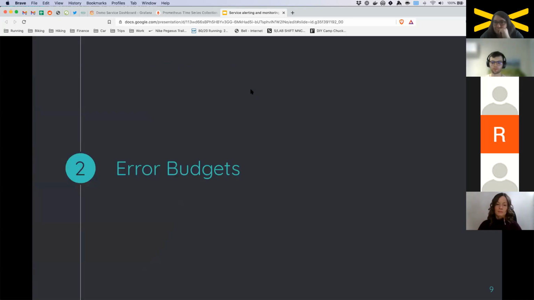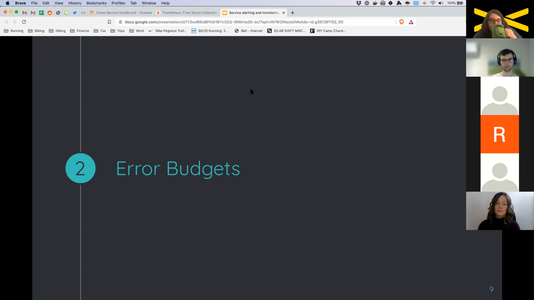Error budgets. So an interesting aspect of the whole SRE view on SLOs, and all of this actually comes out of the SRE book. Again, link at the end. But this is the concept of error budgets. So it's basically a measurement to say, okay, we specify that we will never have 100% availability, or we're never going to have an SLO that's 100%. So we're always going to have something less than that. But how much of the percentage that we are allowed to have versus the 100% are we spending, right? And error budgets are exactly that.